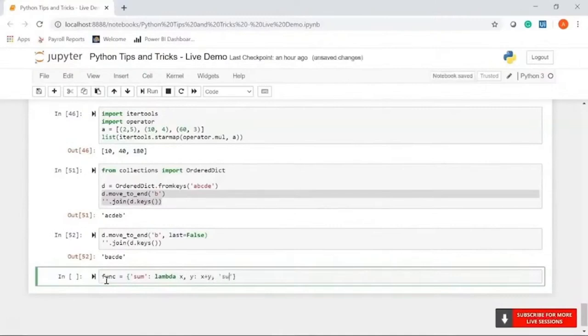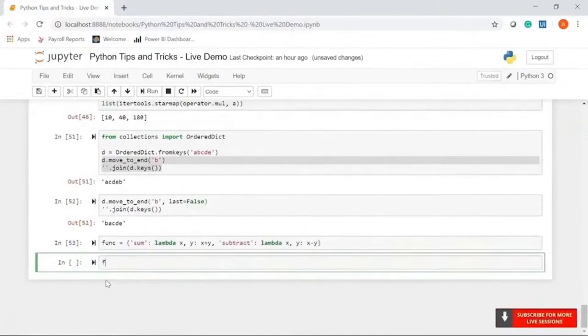Similarly, I'll now subtract. I'll use the lambda function again, pass in my variables x comma y, and I'll write x minus y. Now let me run it.